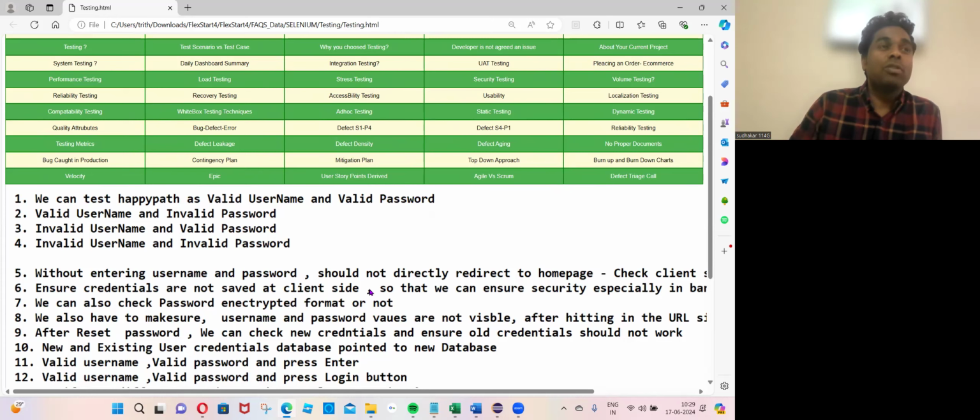So the moment you close the session, it has to log out automatically in banking applications. Okay, you have to test it. Or if you don't touch the screen for 5 or 10 minutes, the session will be logged out. You have to test those functionalities. How can you ensure that after 10 minutes, if some random user comes to an internet cafe and clicks on that banking account, the system prompts a logout automatically and takes you to the login page again?